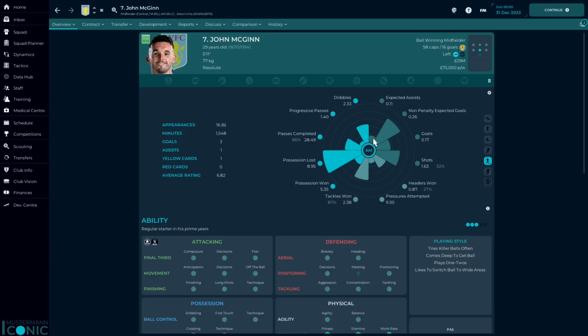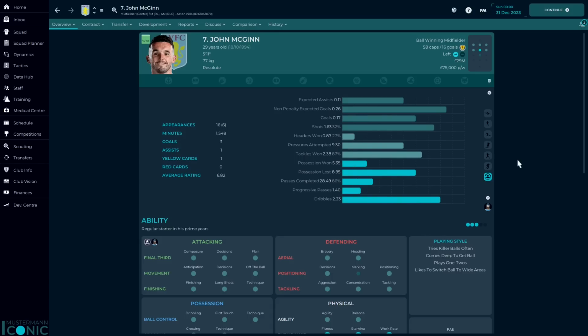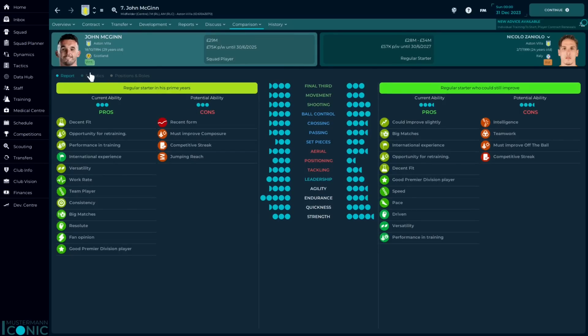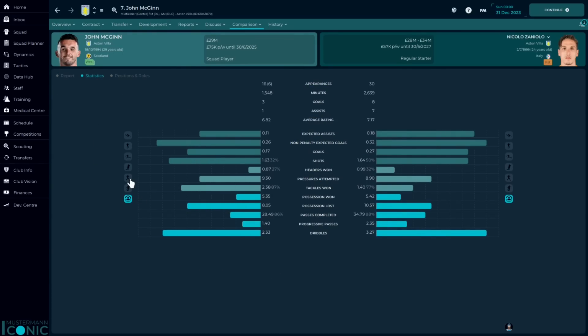If you want more information about the methodology, please check the description below where I've gone into further detail. For those who prefer FBref, this exact same information is available in bar chart form by selecting bars in the drop-down menu here. The bars are also available in the player comparison screen, allowing you to have a visual representation of each player's performance, and, once again, allowing you to drill down by position group.